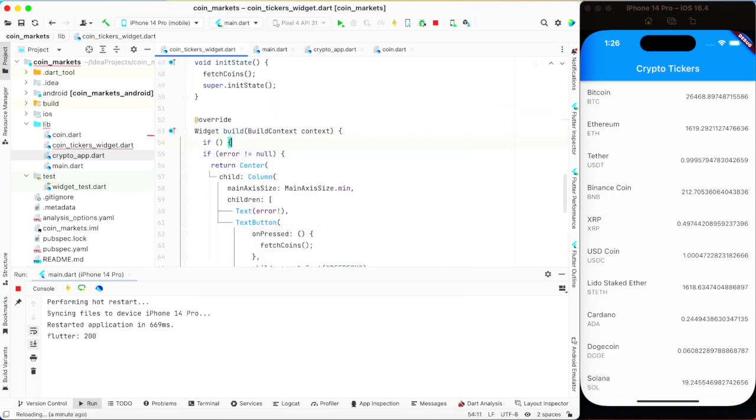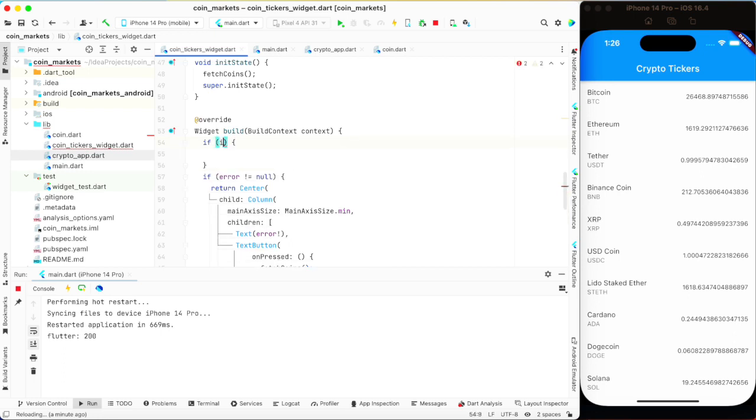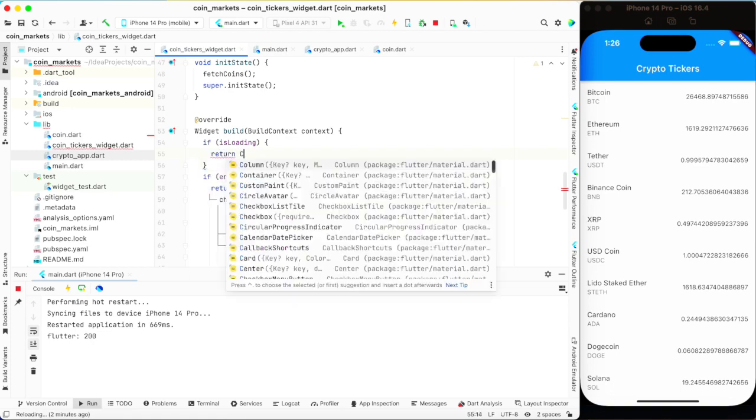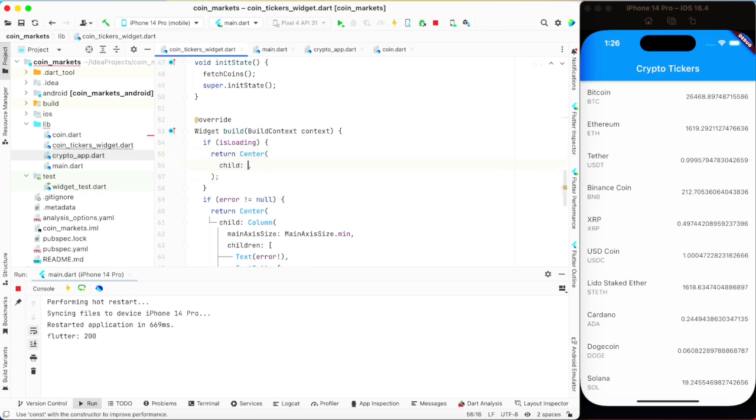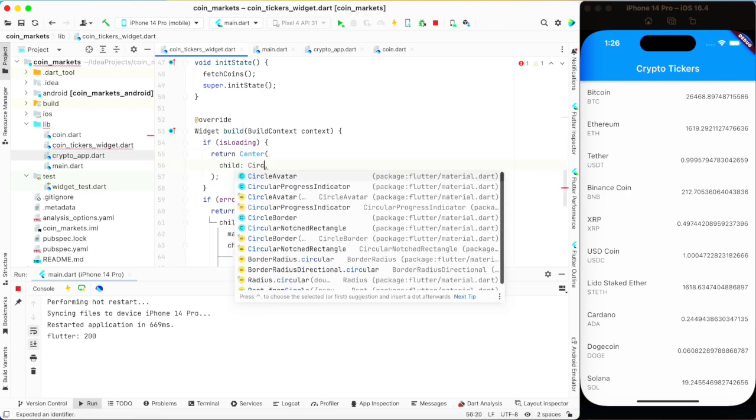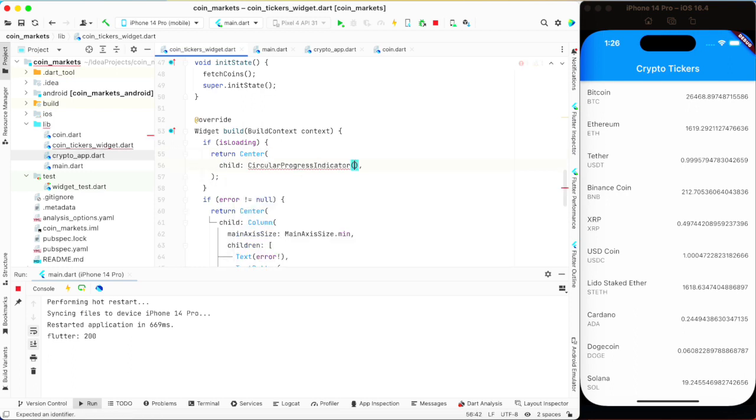First of all, we are checking whether isLoading is true or not. If it is true, we are not showing anything other than a circular progress indicator to give the user the impression that the data is still being fetched.